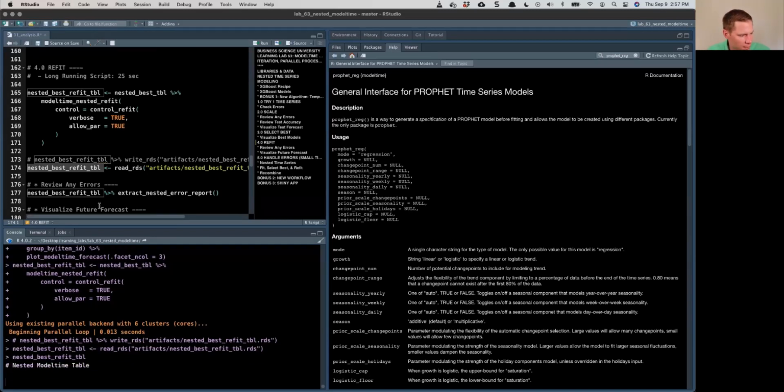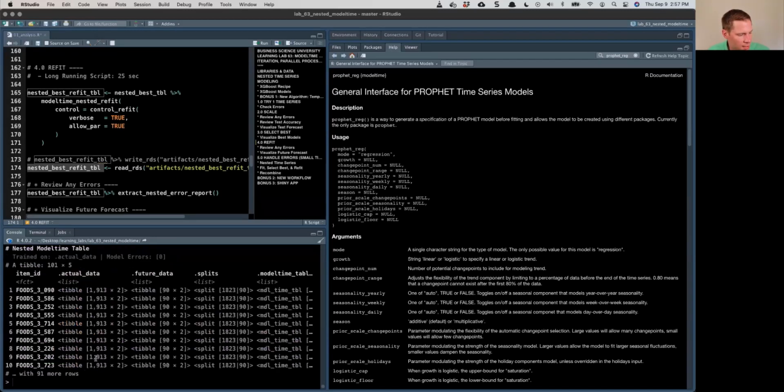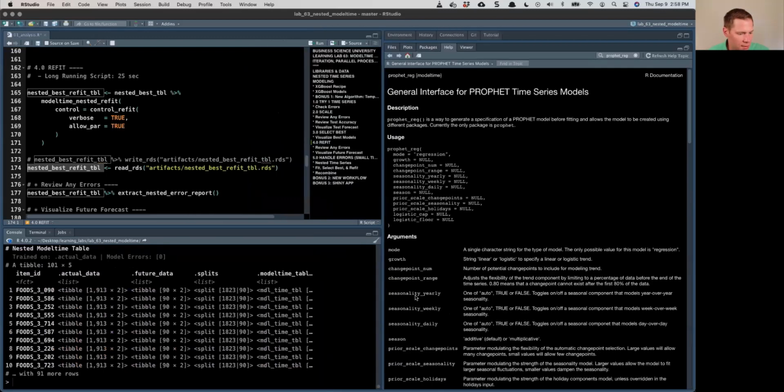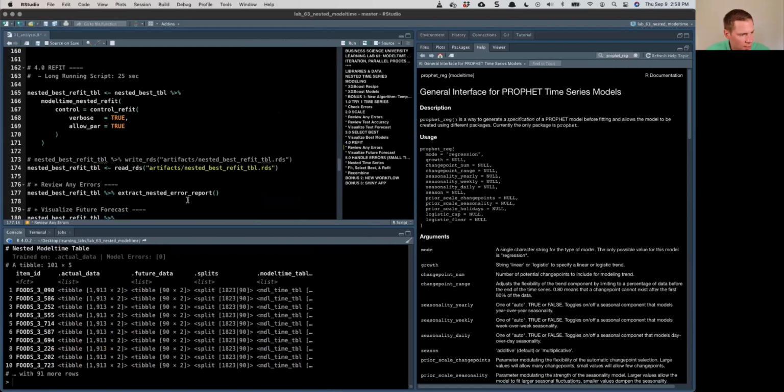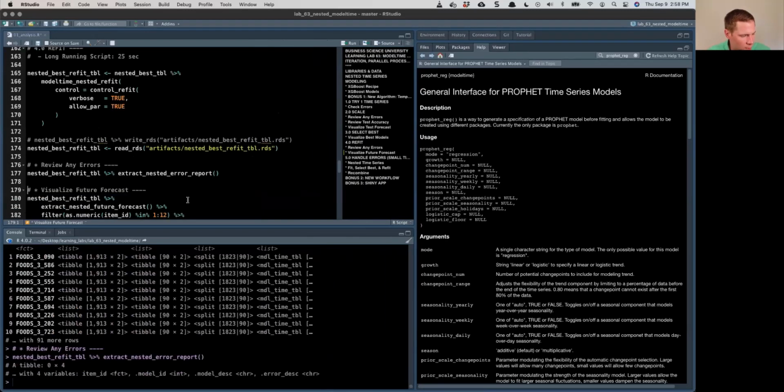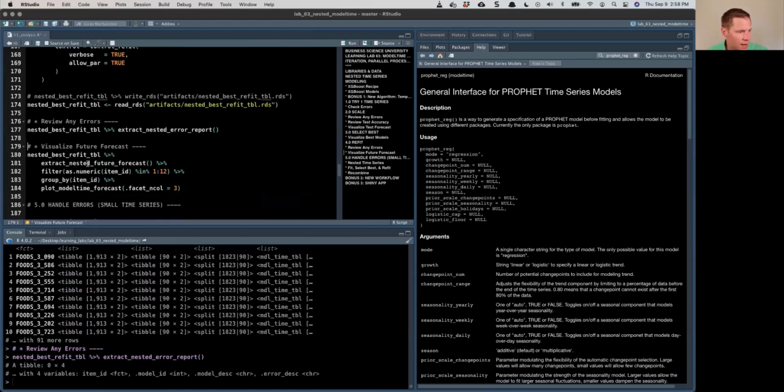So what I've done is I've refit, and now we have our modeltime tables that have been adjusted to be retrained on the full data set. So let's just check this out. We can also review any errors. Right now, there's no errors because remember, we set that one time series that was giving us some problems aside, and we'll handle that a little bit later.